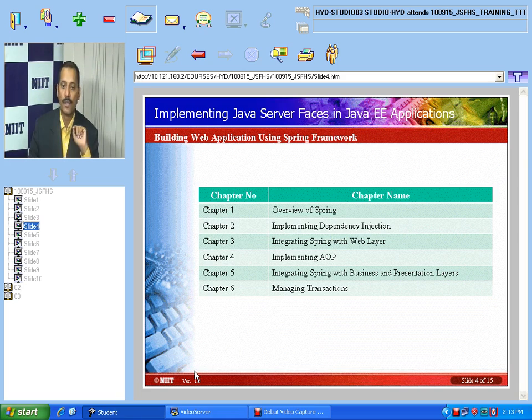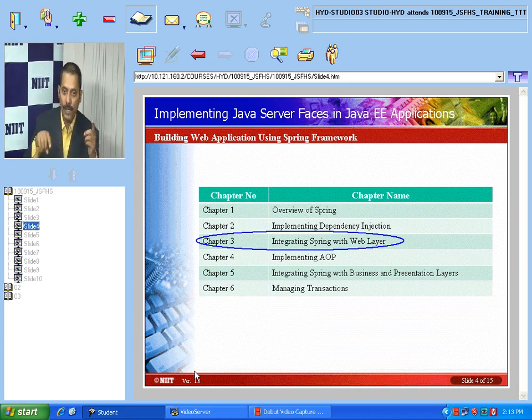And the next one is integrating Spring with your web layer, how we implement it. Here the life cycle which we have discussed, your web based life cycle, that is nothing but your dispatcher servlet, then it has to go to your applicationContext.xml, then it has to go for URL mapping of your dispatcher servlet.xml file, getting the controller, then getting the view resolver, getting the view, then rendering that to the user. That life cycle which has been explained in this particular layer, you need to remember that. So those syntaxes need to be remembered as part of that.